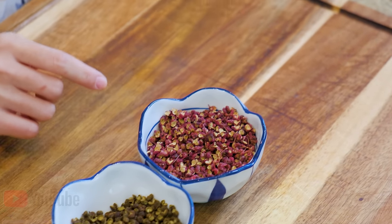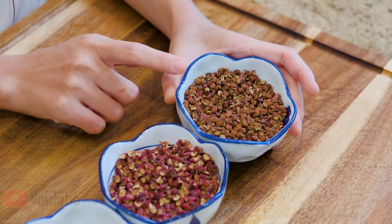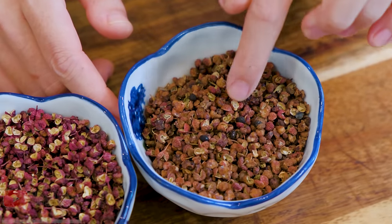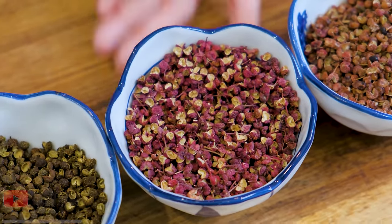When you buy the red Sichuan peppercorn, the redder the better. These two are both the red type but you can see the color difference — the left one is low quality. It has no aroma and numbing effect. Some people tried Sichuan peppercorn and felt nothing; that's probably a quality issue. You want to get the one that has a vivid color — it means fresher and stronger aroma. If you look carefully, this one has a lot of seeds — those black little beads. You can barely find any in this one, and that's a good thing, because this is a citrus fruit and all the flavors are concentrated in the red peel. The seeds will only bring bitterness.